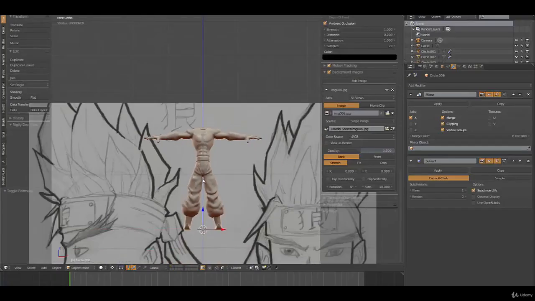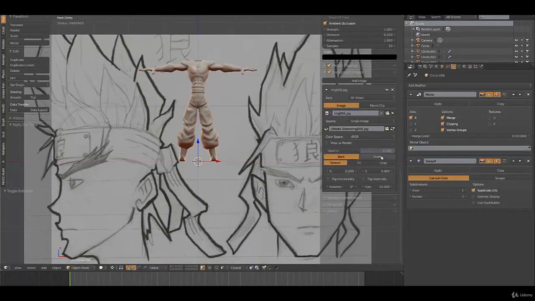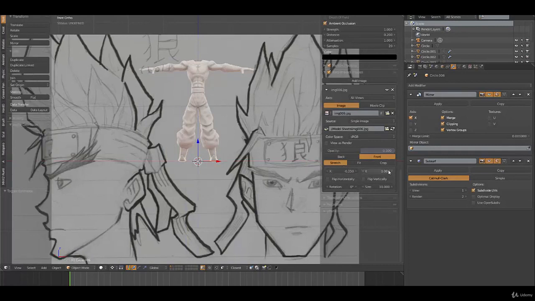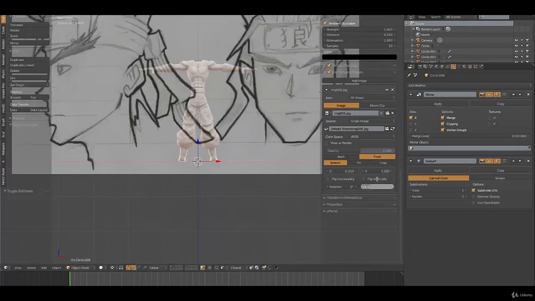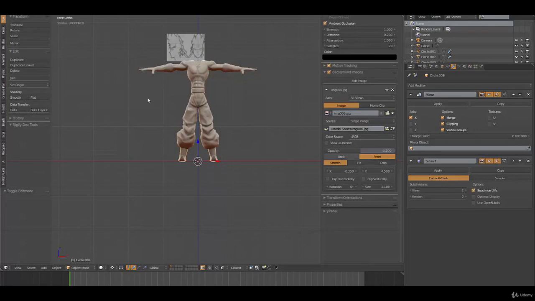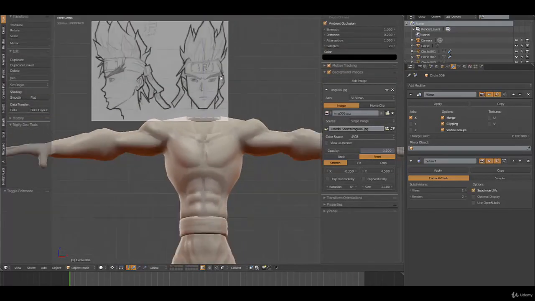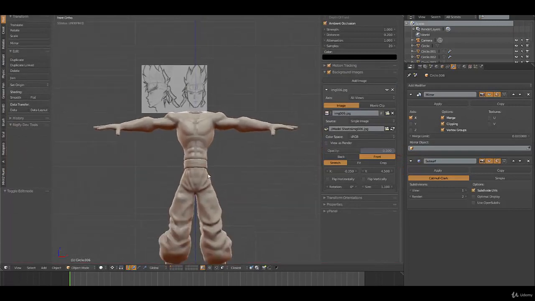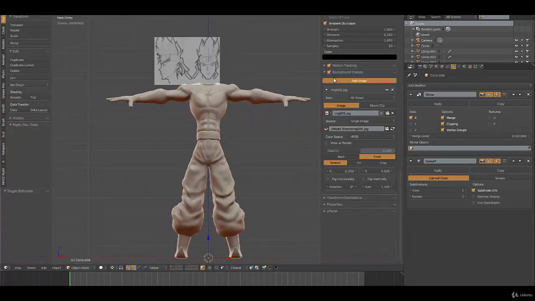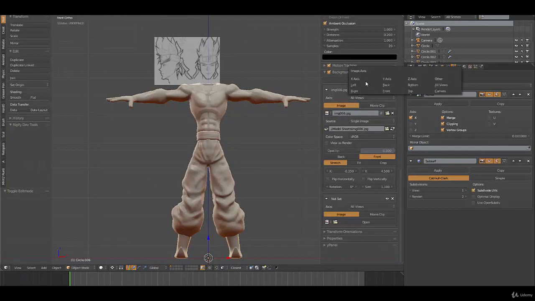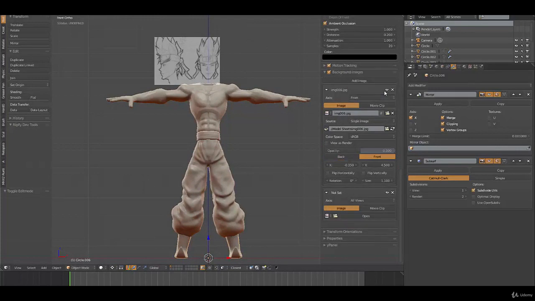Let's open this up. And so we're going to change this to front, and go on the X-axis, make it negative 0.35. On the Y, make it 4.5, and change the size down to 1.1. So now you see it's lined up in the middle, right where the head would be. And for the second background image on the side, don't forget to change this from all views to front.